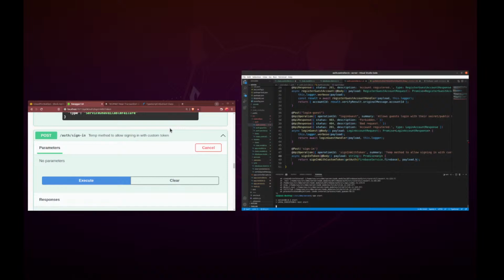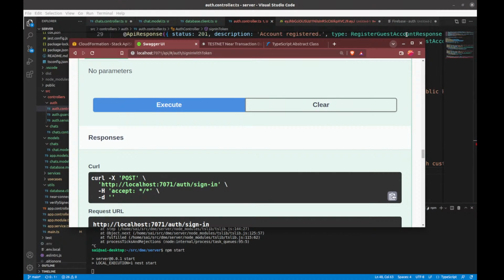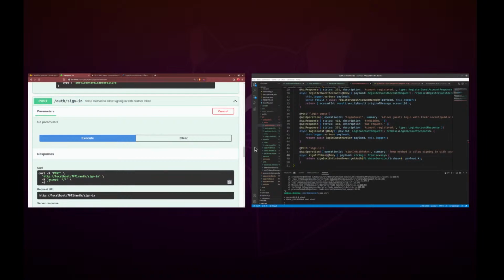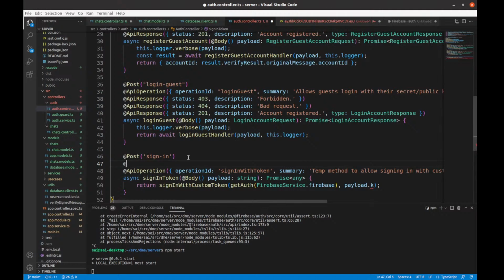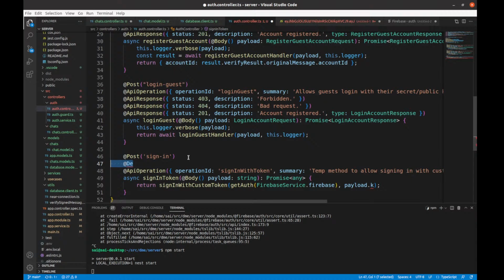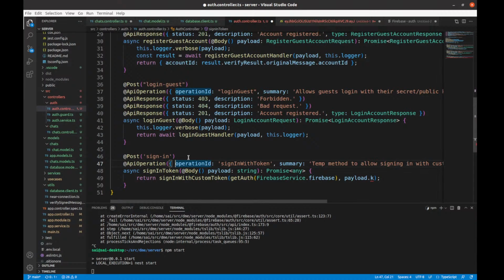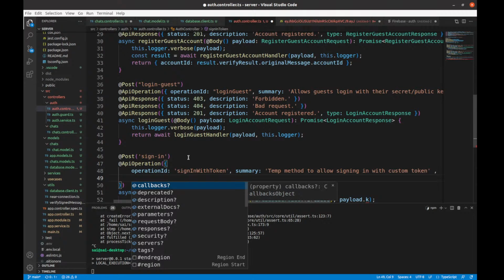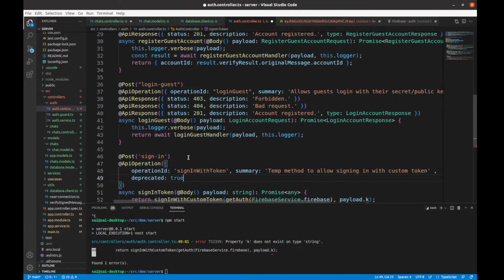And then, yeah, it's not documented well, but it has to be in a specific format. It's a temporary method. I don't really have plans to keep it in here. I believe I can put... Can I mark it deprecated? Oh yeah. There we go. That's better.